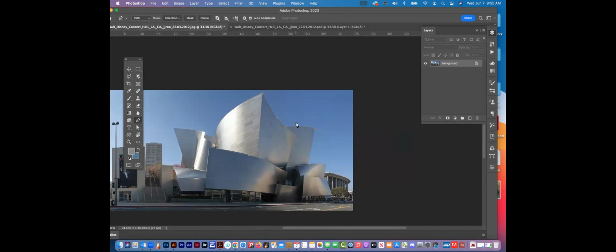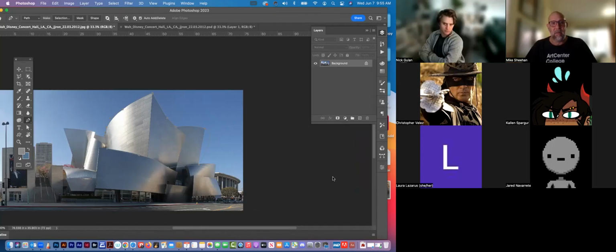So now what people think is they go, okay, I got a selection. You don't have a selection. You have what's called a work path. Does that make sense? Mm-hmm. It's just a work path. It is not a selection because people will try and fill it. And what it's going to do is fill the whole layer. It's not going to conform to that shape the way it will in a selection. Okay.